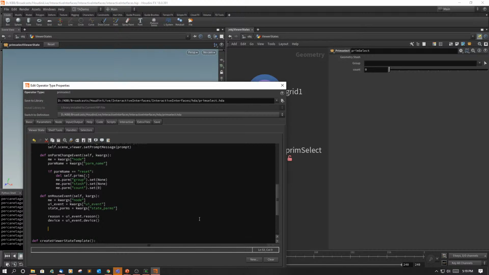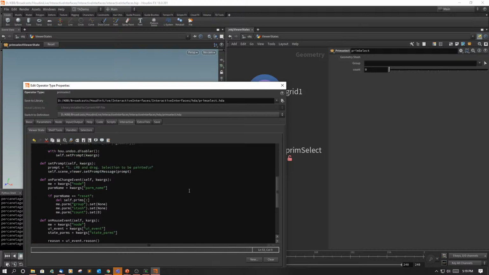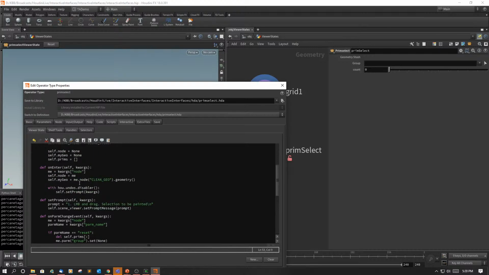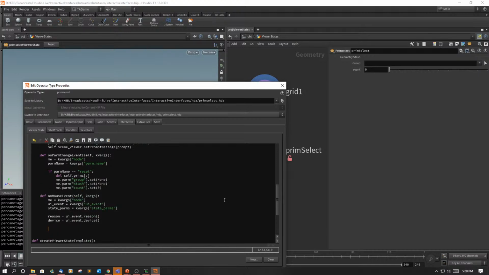Now, here comes the groovy part. We're going to use some ray tracing. Wherever the mouse is, as soon as we press this button, we're going to cast a ray from the mouse position and project it onto the geometry surface. Remember, we know what the geometry is because when we did on enter, we asked for the geometry, so my class has geometry it can deal with. So cast a ray onto that.